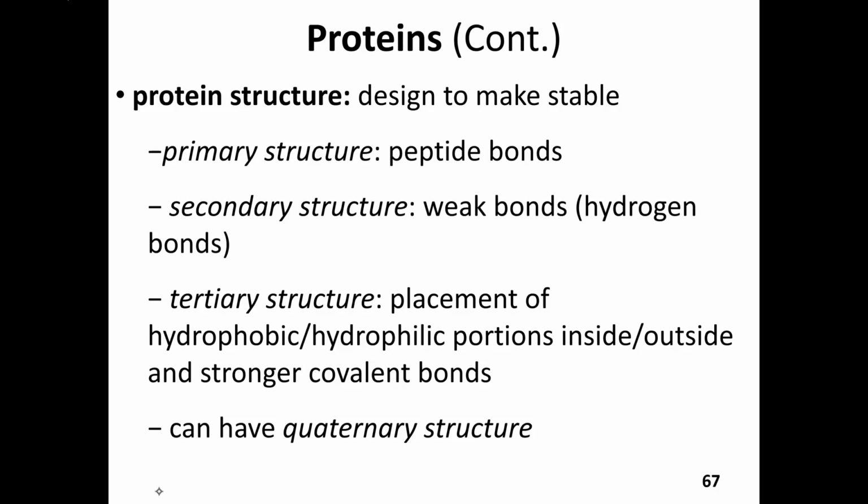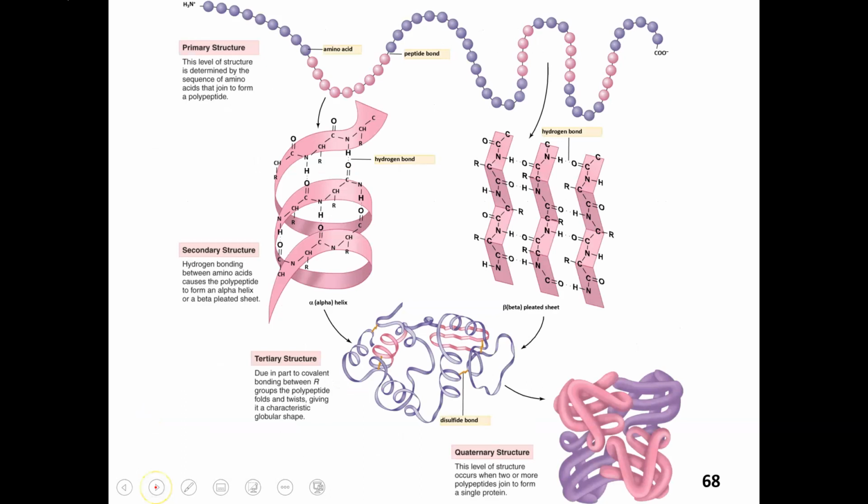have 4 different structures. So the first structure is called a primary structure, where we have just a bunch of bonded amino acids. The secondary structure occurs when you have hydrogen bonds between one amino acid within the protein and another amino acid. Tertiary structure occurs when you now have covalent bonds along with those hydrogen bonds and ionic bonds. And then some proteins have that fourth structure, which is quaternary. So let's look at these.